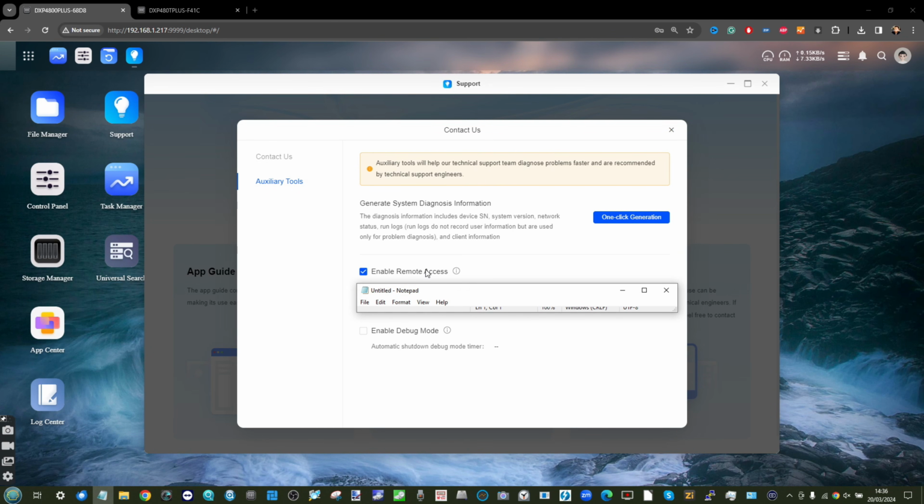Right now, I've enabled remote access for UGREEN to be able to access this system when I was having difficulty updating it to the latest firmware, due to my IP not being on their whitelist to enable the latest updates, and it allowed them to remote access the system. Again, I've enabled it, so I'm covering it up with this document here, but that is an option you can do.